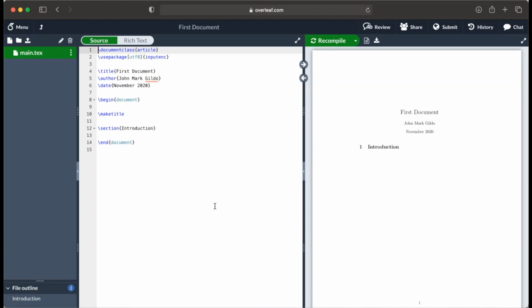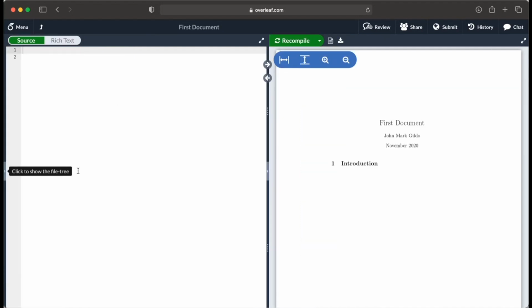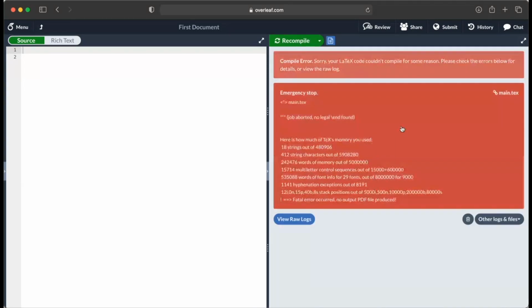This is a very basic LaTeX document, but I want to erase this one because I want to start at the beginning. I want to explain everything. So I'll just erase and recompile. Obviously it will give an error because there is no code yet. Okay? So do we delete everything then? Yes, you delete everything because we start from the very beginning. So expect it to give an error. By the way, on the left-hand side is where we code, and on the right-hand side is the output. The output is a PDF.